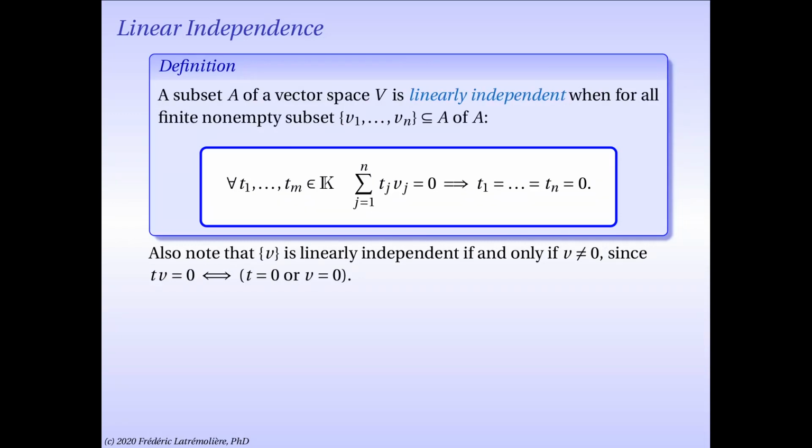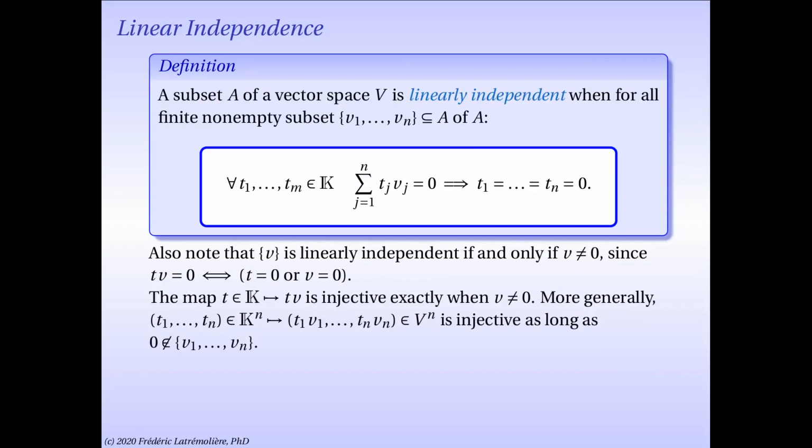That's the only constraint. If you have a non-zero vector, what happens is if you multiply that vector by a scalar t and you get 0, we know that either t is 0 or the vector is 0, but since we assume the vector is not 0, we get t equals 0. And so we have indeed shown the only way I can do a linear combination of a singleton v, where v is a non-zero vector, to get 0 is by multiplying my vector by 0. And so, by definition, the singleton is then linearly independent.